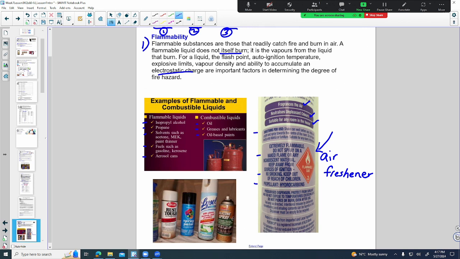Other instructions for it, it says pressurized dispenser, protect from sunlight, and do not expose to temperatures exceeding, I think it says 57 degrees. Do not pierce or burn even after use, meaning you don't try to put a hole in the can. Use only as directed. Intentional misuse by deliberately concentrating and inhaling contents can be harmful. And then it says dispenser must be empty to be recycled.